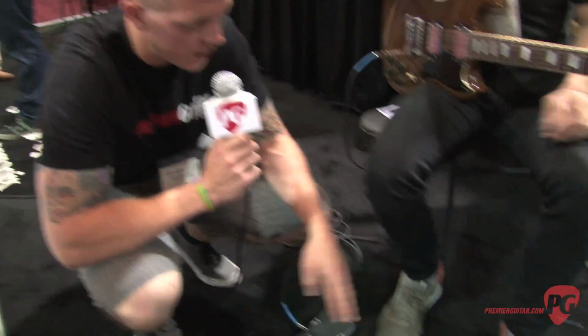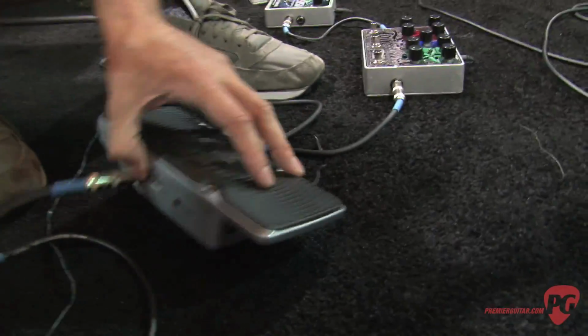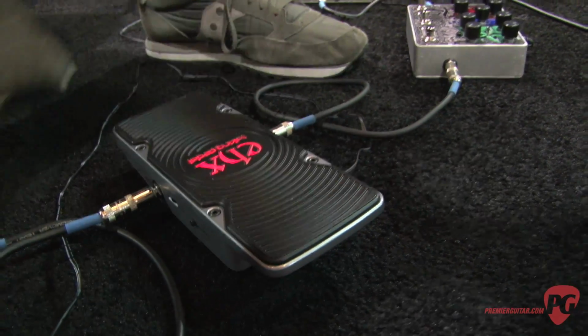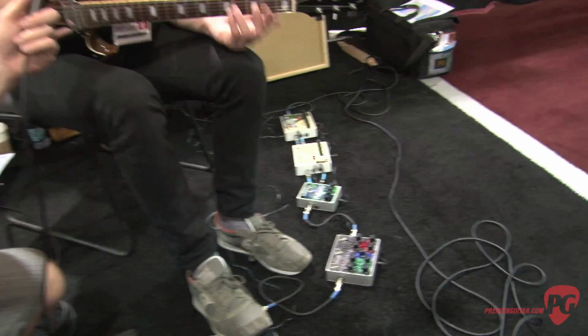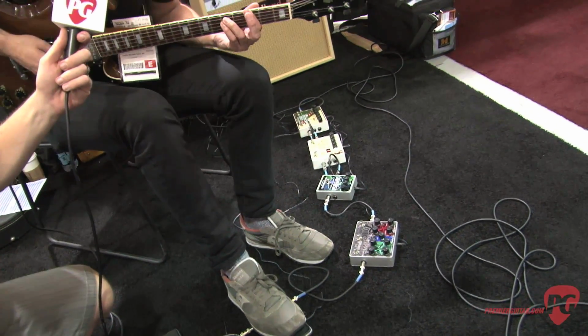All right, so you mentioned the fuzz circuit. Can you demonstrate that for us? Yeah, sure. There's a little dial. You just kind of... That's it. It's a fixed gain setting, and it's really just a blend control to blend in the fuzz.